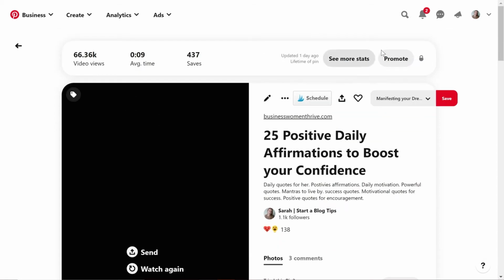And then you can see this bar at the top. So I am the only one that can see this bar at the top here with these stats in them. If you were to pin a pin on Pinterest, you will be the only one that will actually see this bar. If you click on another pin that is not yours, you won't actually see these stats. So these are just for you.